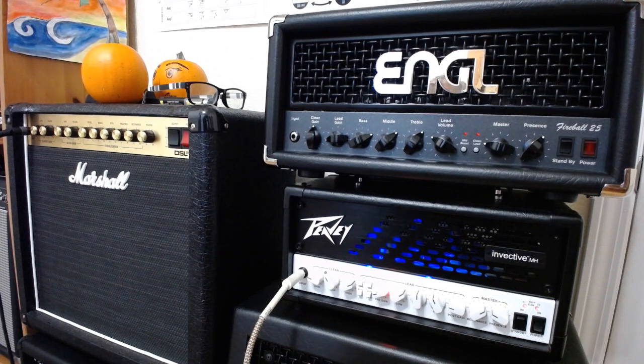Because I don't have a full stack with the head above me, I always have to look underneath to see what knob does what. Now, after a few weeks of continued use, you'd have that all memorized. So probably not too big a deal, but still, it's something I really appreciate.